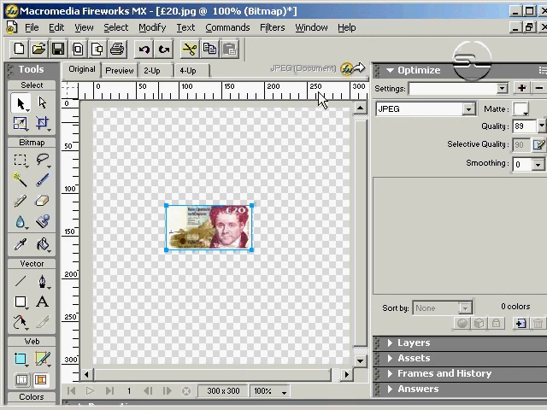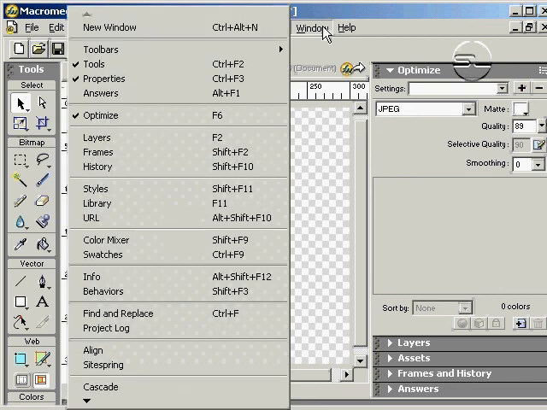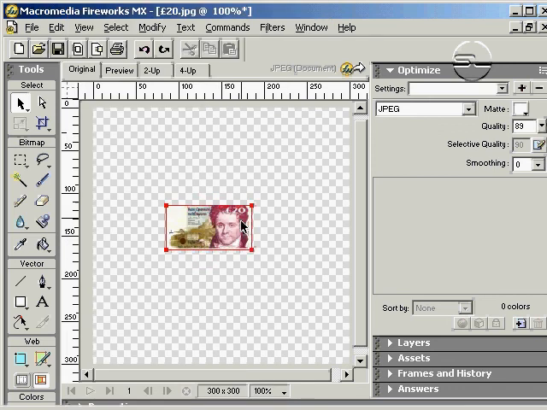If you're using an older version, the only major difference is that the layout here is actually in boxes. But to access any of the tools, it's still pretty much in the same place in Window, etc. What I'm going to do here is I'm going to have multiple £20 notes.